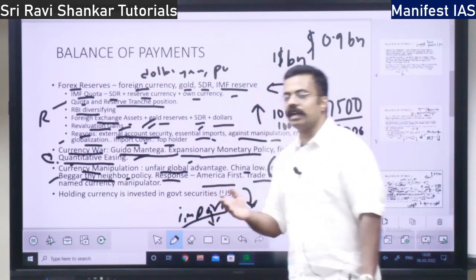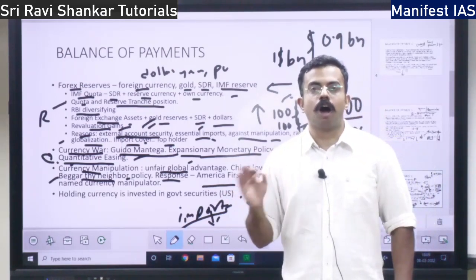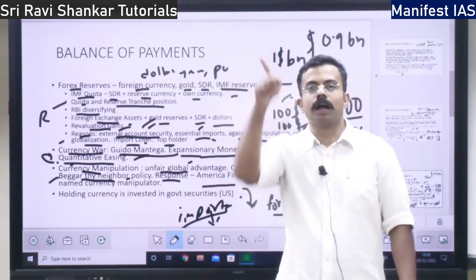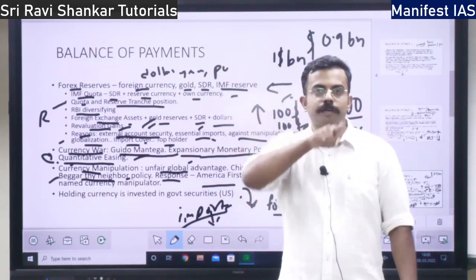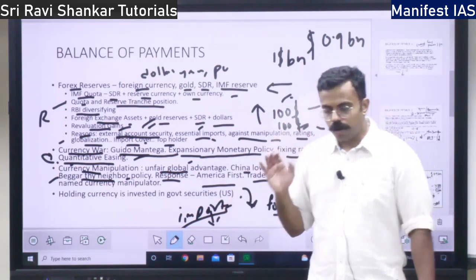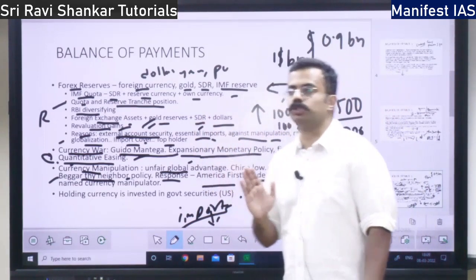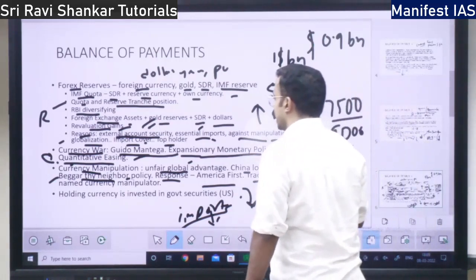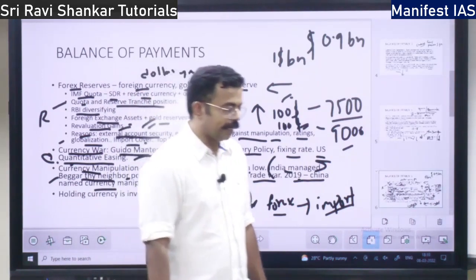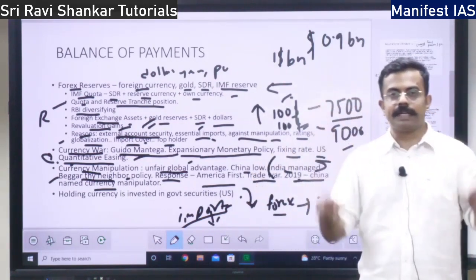Even the Indian government banning Chinese apps, banning Chinese investment, or making Chinese investment come via the government route, which is difficult, is also a concept of trade war. The main concept here is the USA imposing a ban on Chinese imports. That is trade war. Then in 2019, the USA branded China as a currency manipulator.